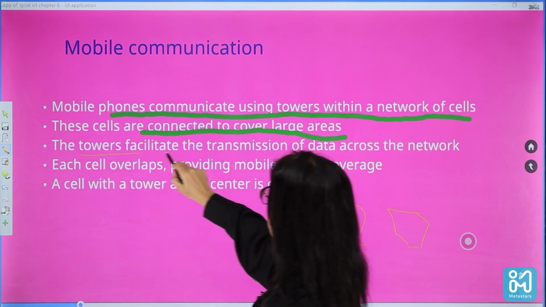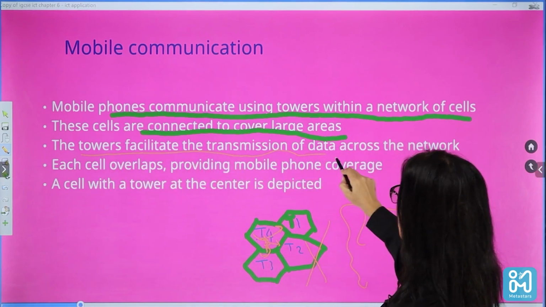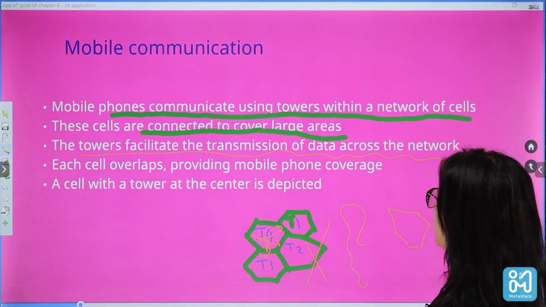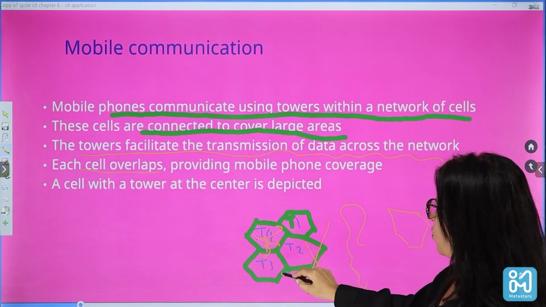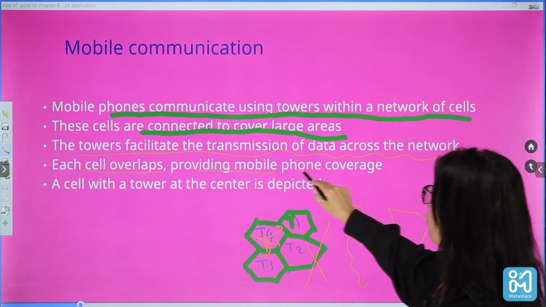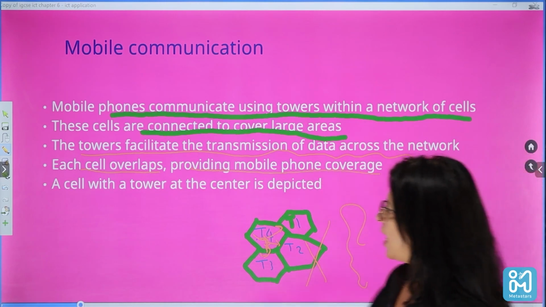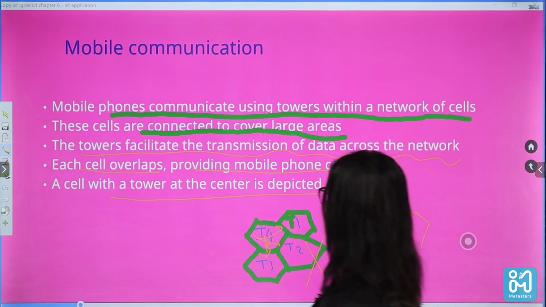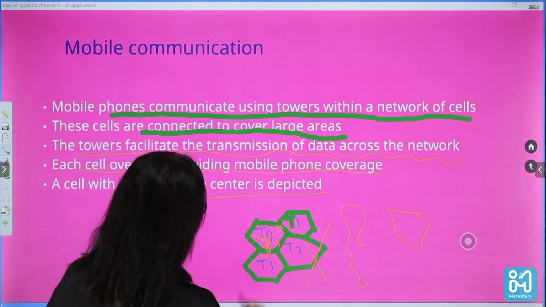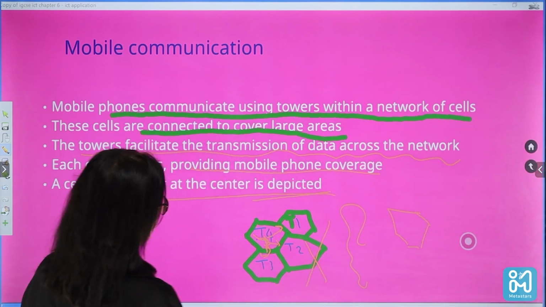So the tower facilitates the transmission of data across the network. Each cell overlaps, as I showed you here, providing mobile phone coverage. A cell with a tower at the center is depicted.